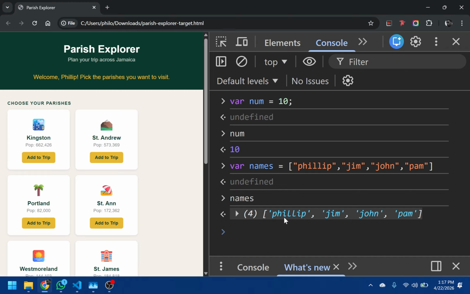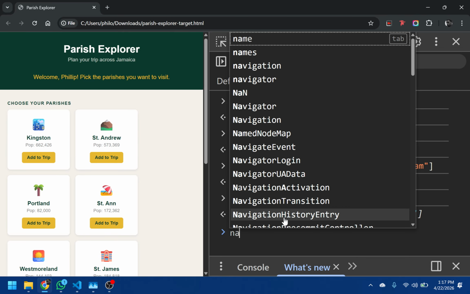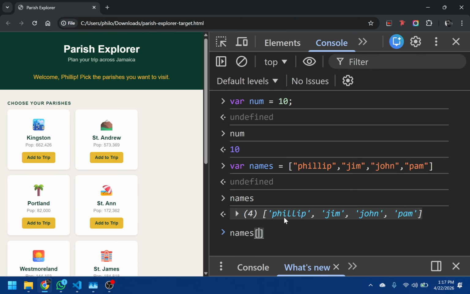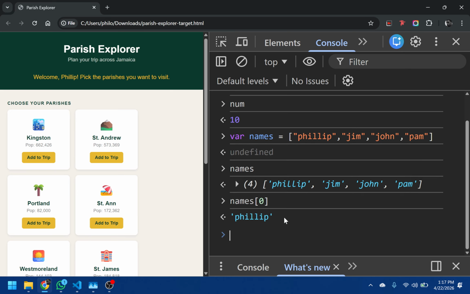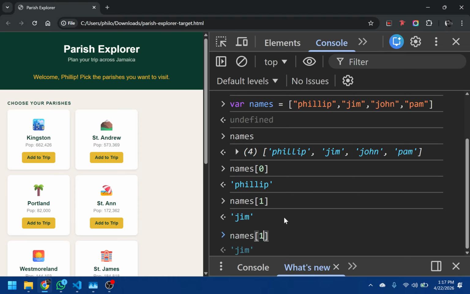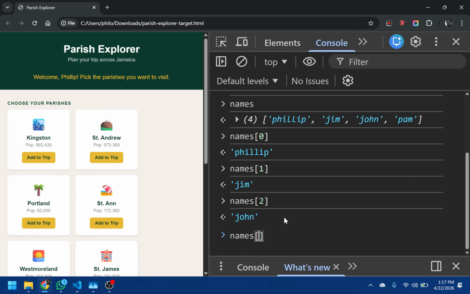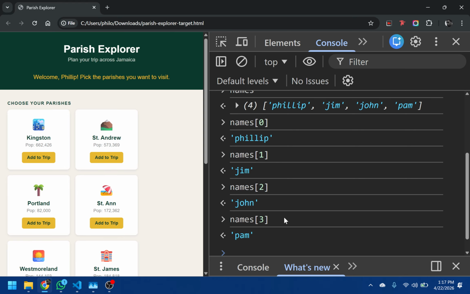In C#? Yeah? So say I wanted to access this value, the first value inside of my array. Do we know about indices or indexes, where you put a square bracket next to it and then you specify some number? Press enter and it just gives me Philip. Or if I want the second one, I put square bracket 1, it gives me the second one. Square bracket 2, the third one, and square bracket 3, the fourth one. This is familiar? Stuff we'd have seen before, right? Hopefully. Okay, so what I'm doing here is I'm using the index of the element inside of the array.